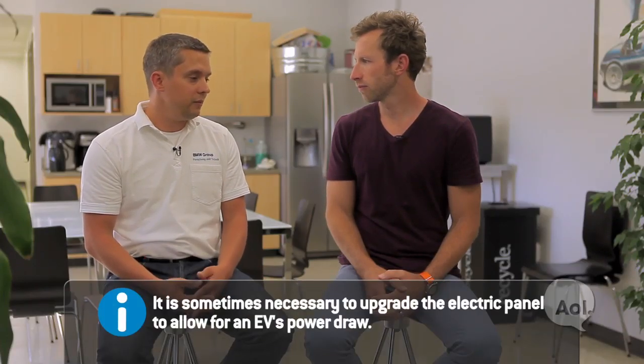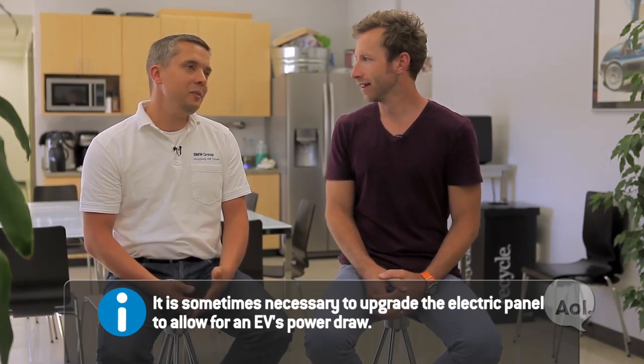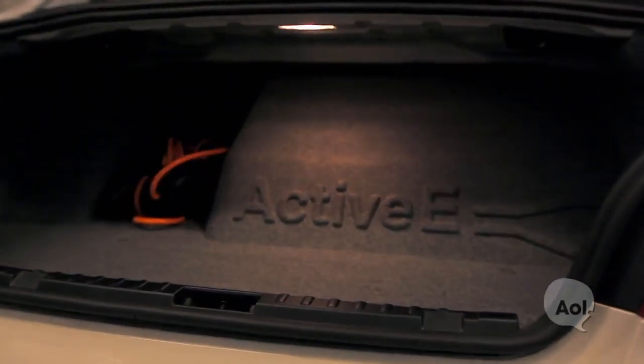Essentially, if people are buying EVs, they're buying a huge electric appliance. And that appliance can draw more power than most of the other appliances in your home — maybe all of them. Maybe if you have an HVAC system, that's pretty similar. We go through the whole process that our customers will be going through, and that's where the learning starts. Then we work on developing algorithms for the home energy management, smart charging algorithms, and all that.